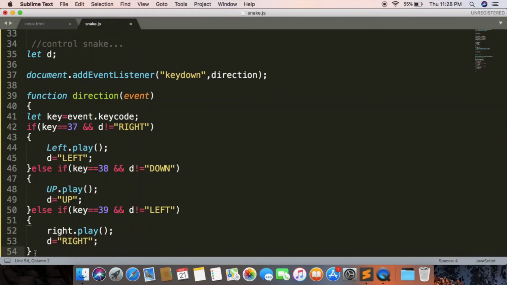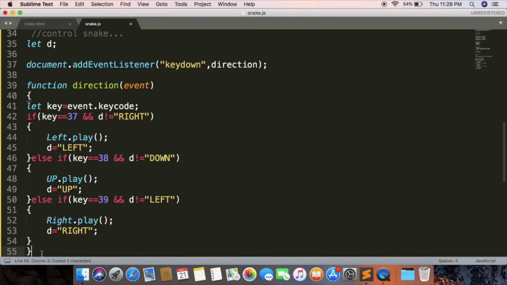In the last condition we will check for the 40th value, meaning the down key is pressed and direction is not up, meaning the direction must be down, and direction will be down and down dot play.